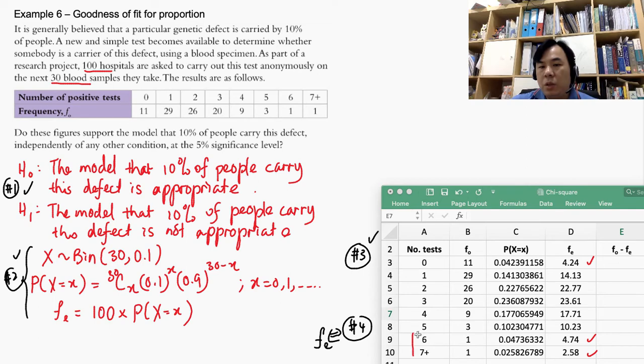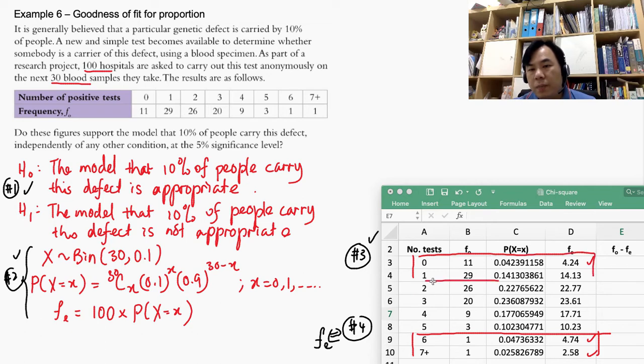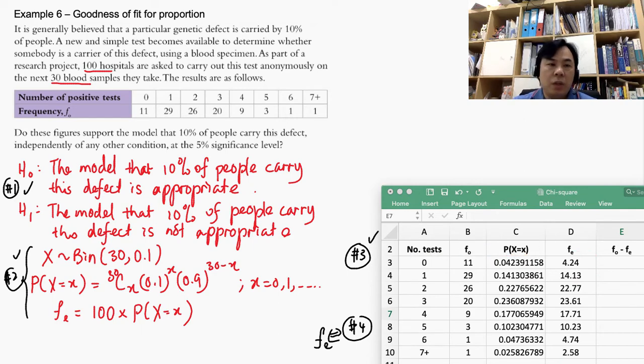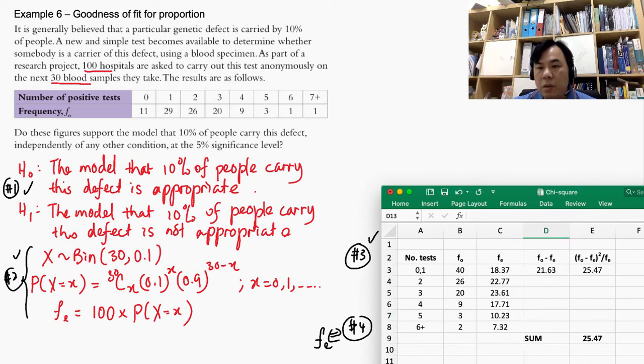But we can actually join these two together, of course. Definitely it's going to exceed. And then we're going to join these two together. And that would bring us anything more than 5, right? So I hope that is clear. Now I'm going to show you the worksheet that I have combined together, so it's easier for us to see here. Okay, so these are the combined.